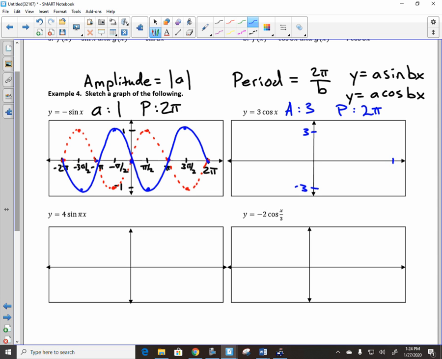I'm going to mark off 2 pi. How many sections do I divide it into? 4. Do you remember why we do 4? Because there's 4 quadrants. Very good. So as I divide in half, I get pi. So I divide pi in half, I get pi over 2. The third tick mark is always 3 times that first one. What's 3 times pi over 2? 3 pi over 2, yeah. So we haven't really changed those yet, but we will.